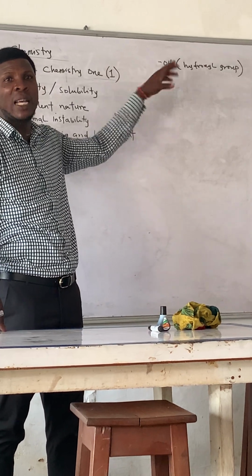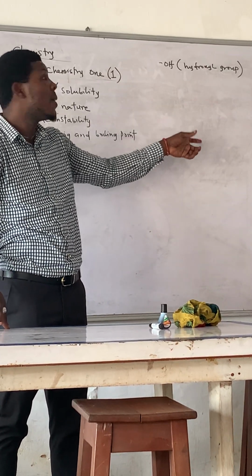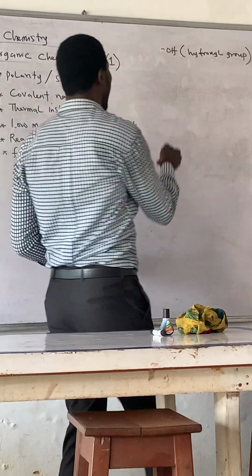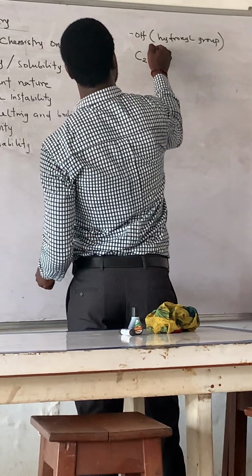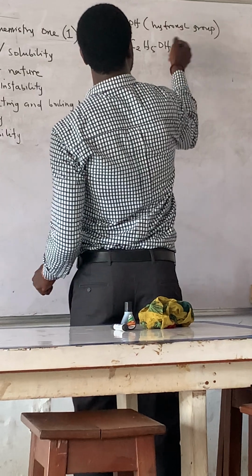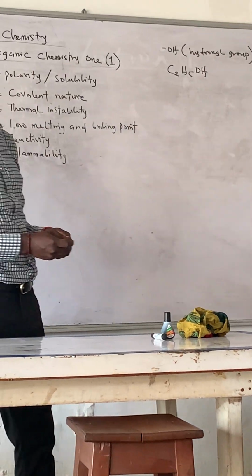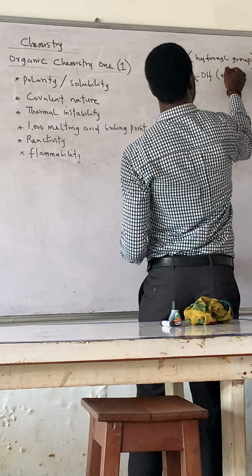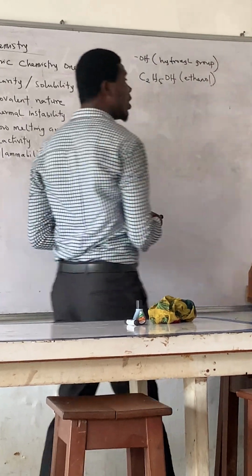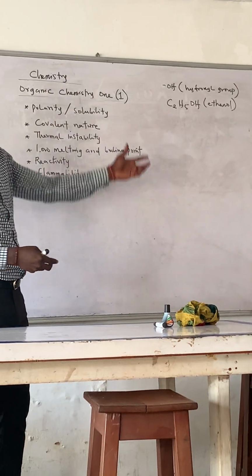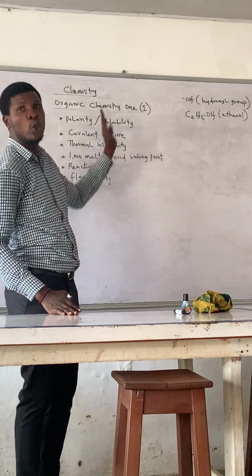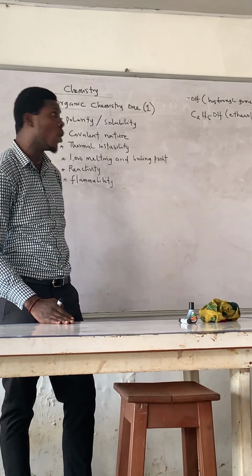For example, ethanol. Ethanol is said to be a polar compound because it has the OH group attached to itself. You can see this is ethanol, so that you're able to see the OH group. This is ethanol, C2H5OH. This is the chemical formula or the molecular formula of ethanol, which is a member of the alkanol series. By the time we get to the homologous series, I'm going to expose you to the homologous series and all the members related to it.